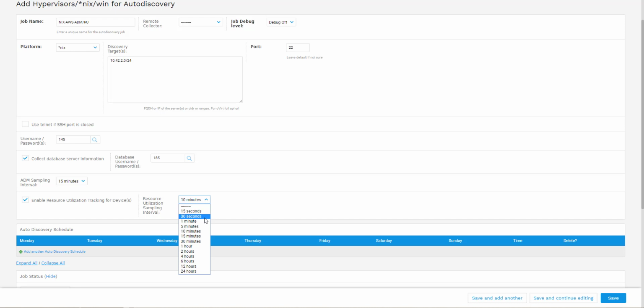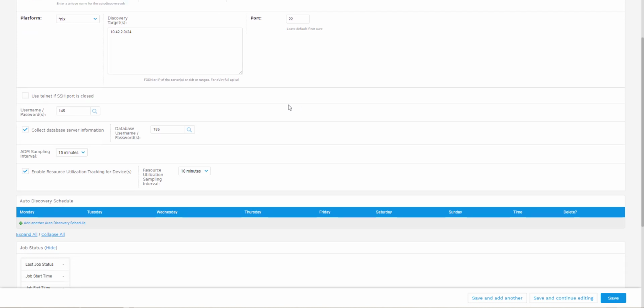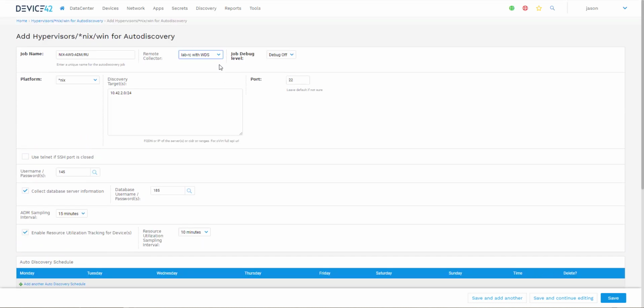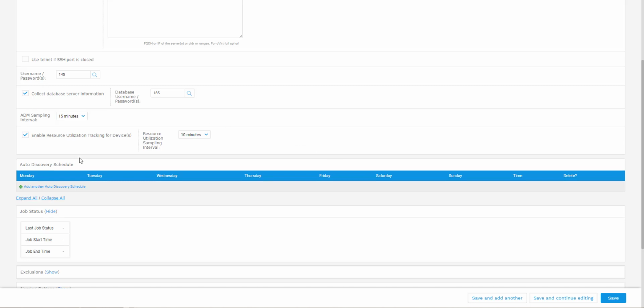Again, this is an agentless discovery solution, which does require the remote collectors and Windows Discovery services to go out and pull these hosts remotely. So it does take time for us to thread that, log into these hosts, query these systems, and depending on the complexity of the data, this could vary. So as you set this up, there are going to be some changes and control you'll have to be aware of as you run through that. And of course, I'll select my remote collectors in here. I can do that at the start or at the end, whichever I want to run and reach that environment. So now I have those intervals set, and I have collect database server information.